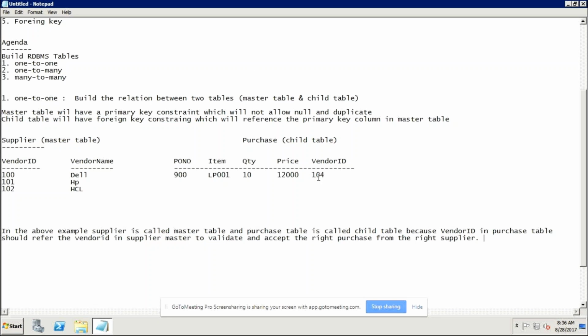If you don't give the right number, it should reject. Since we are going to refer to this one, we call it the master table.